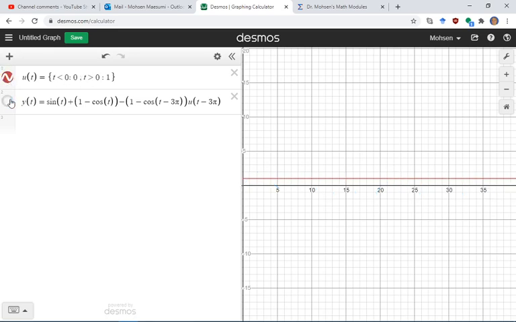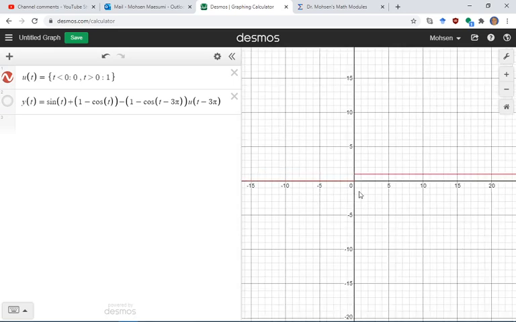Let me show you how the step function is looking again. That is how the step function looks. Up to 0 it is just 0. After that it jumps to 1. Okay, we figured out our step function. We go ahead and define our function. Our function had a sine of t, so I have it here. 1 minus cosine of t, I have it here. And then minus 1 minus cosine of t minus 3 pi, all of it is here. Then times the step function at time 3 pi.